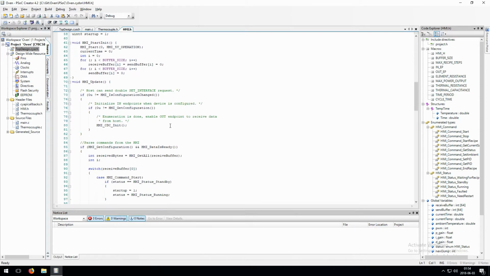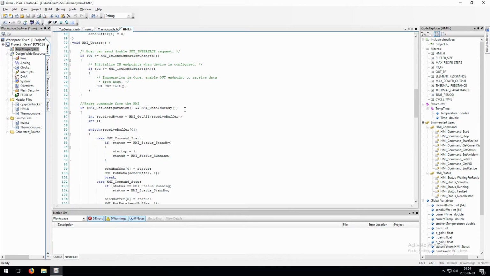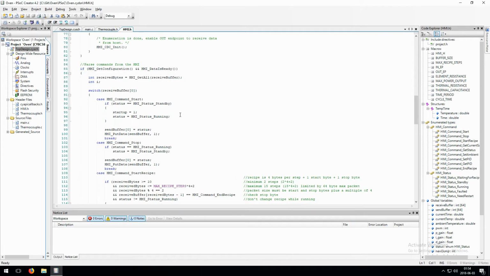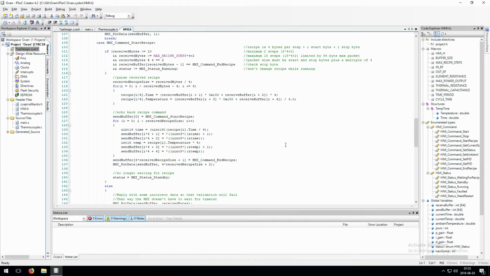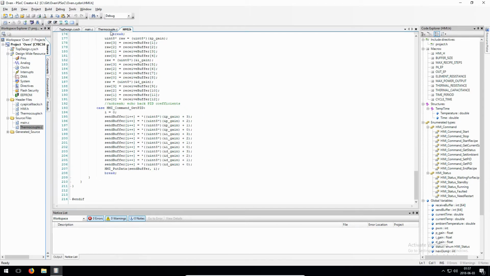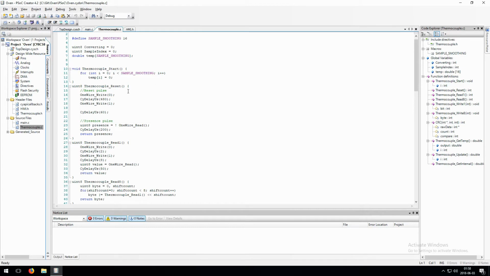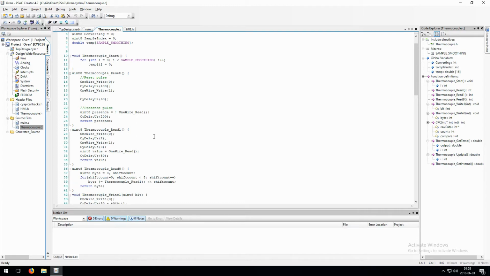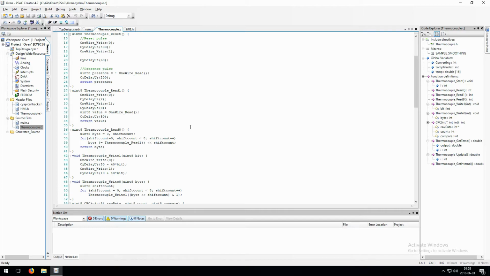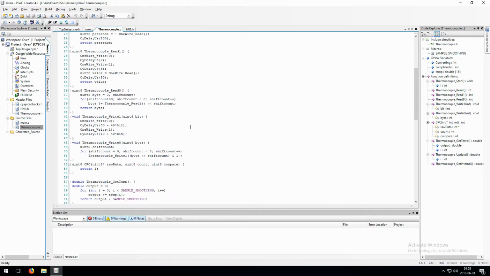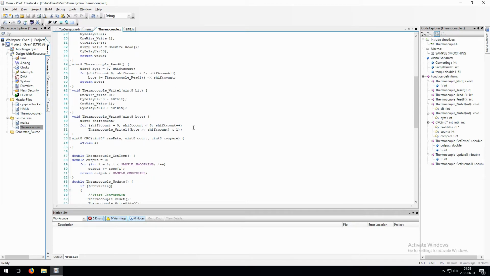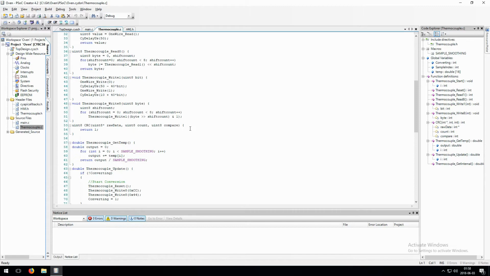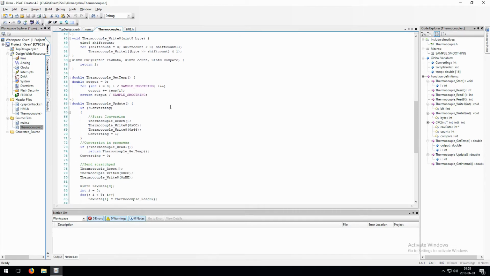Here we have the handling for the HMI communications, and mostly all I can say here is that this is also the usual bit shifting that you get when you're dealing with communications. Then the other communications that we're doing here are going to the thermocouple. And here we're just having the CPU manually turn pins on and off to work out this one-wire communication protocol. That's typically referred to as bit banging. If we wanted this thing to have some good speed, we would probably define a universal digital block to do the communications for us, but here we have tons of CPU and not a whole lot to use it on, so we'll just go ahead and have the CPU handle the communications.